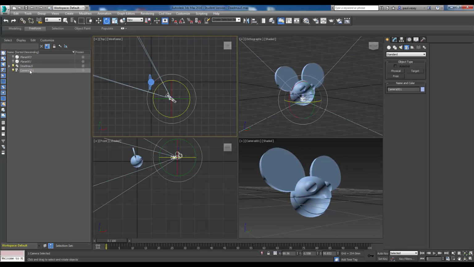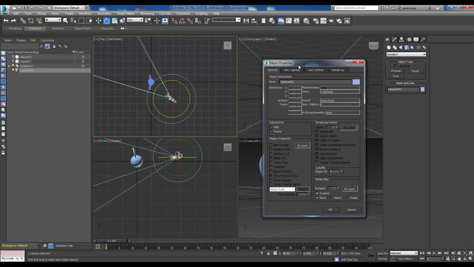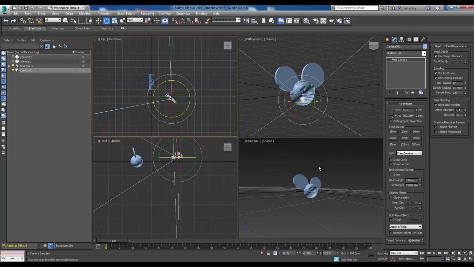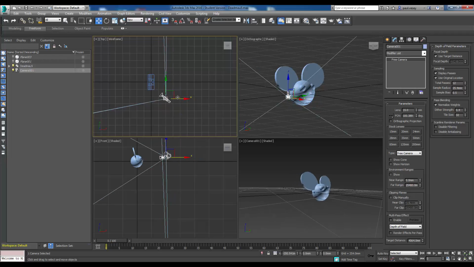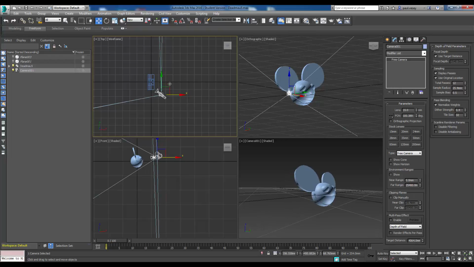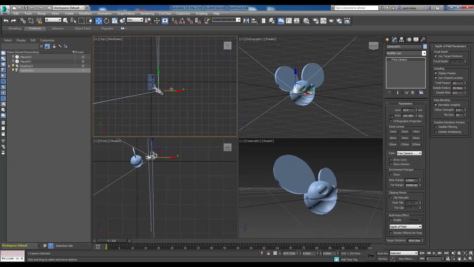Now, the other thing I want to do here is have a look at the properties of this thing and see is there anything we can do with our camera. So under the camera here, if we want to make a nice dynamic kind of feel to this, you can use a really wide lens on it. So if I pop a 15mm lens, it's really quite a wide angle. And what I can now do is move the camera so we can get a really dramatic image. So we can see we're just bringing it into frame here, and it's coming quite close to the object, as you can see.